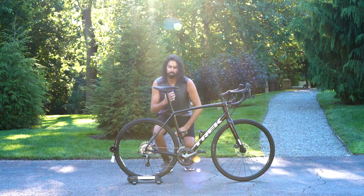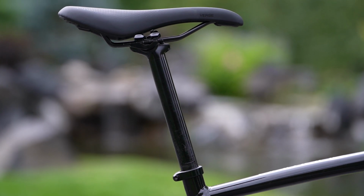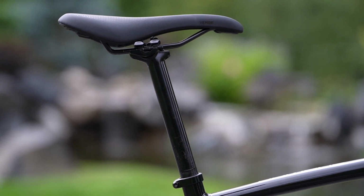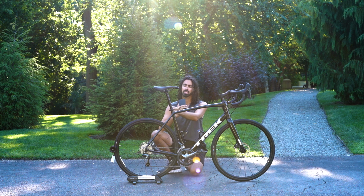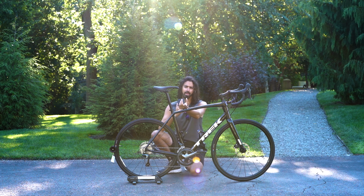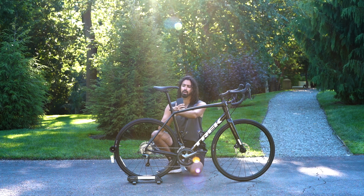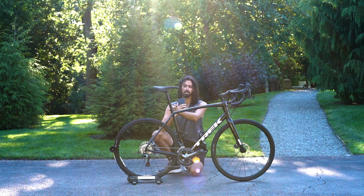So starting with the seat post, this is going to be your standard Bontrager Comp 6061 seat post. It's an aluminum seat post, and it's 27.2 millimeters in diameter. It's pretty standard, and so this would actually be a good place to do an upgrade in the future if you wanted to. You could easily replace this with any other seat post, such as, for example, a carbon fiber seat post, which would add a little more comfort and a little more compliance. But otherwise, the aluminum seat post that it ships with is totally fine.